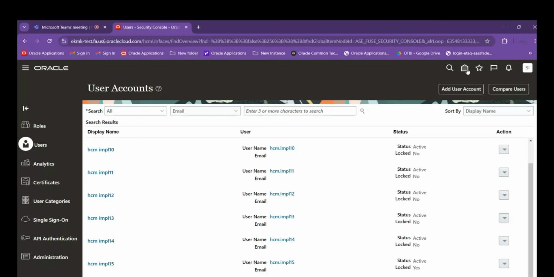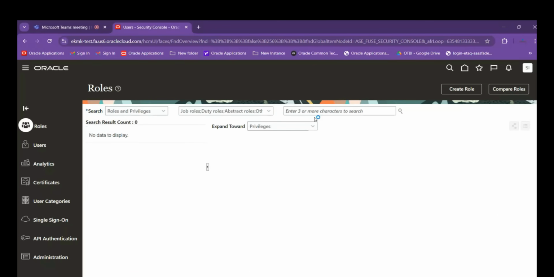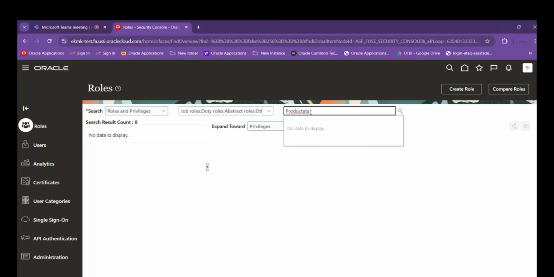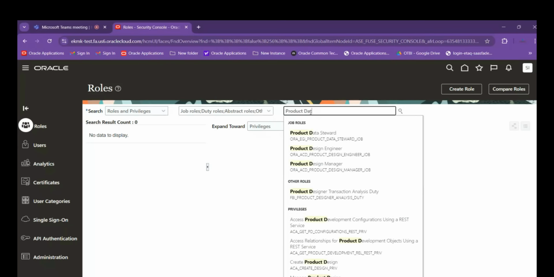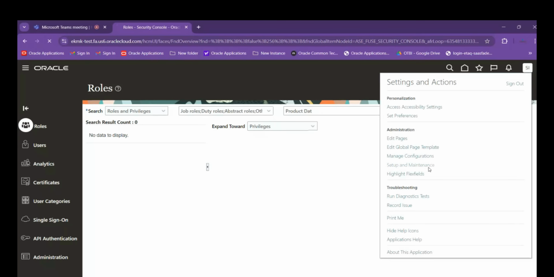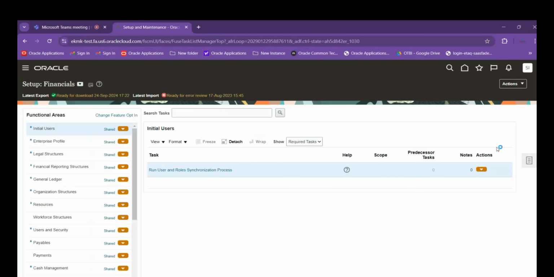But anyway, now you understand, right? You have to make sure that the product data steward is the role you provide. Then go to setup and maintenance, go to the task and provide the data access. Data access we have covered, right?